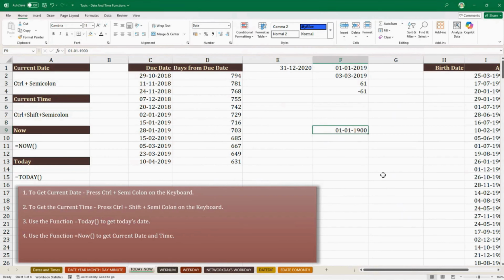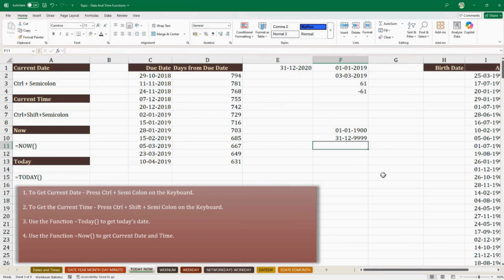Which means that how many numbers are there in Excel? Unlimited. You can put in any number you want. Is that correct? Yes, it is. So which means that we got unlimited dates in Excel? No, we got limited dates in Excel. So what is the last date that we have in Excel? Well, the last date in Excel is 31st December 9999.